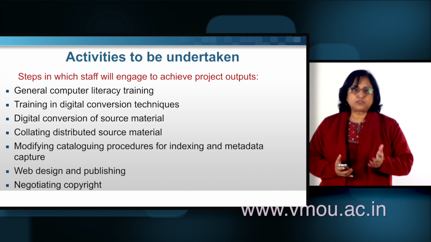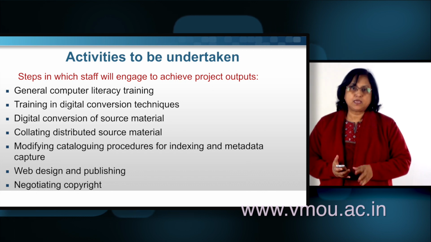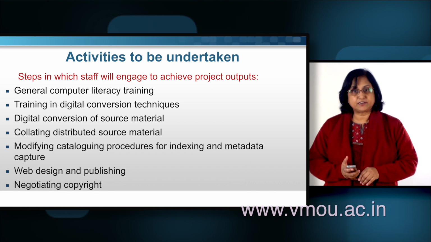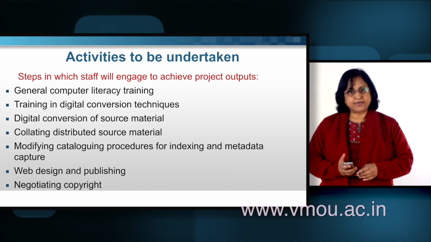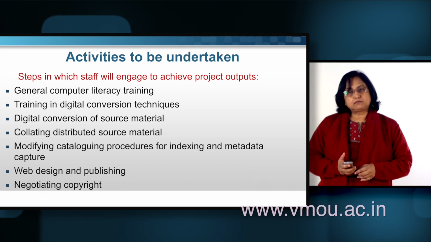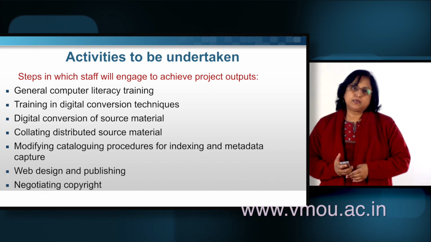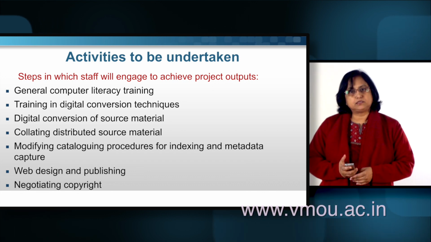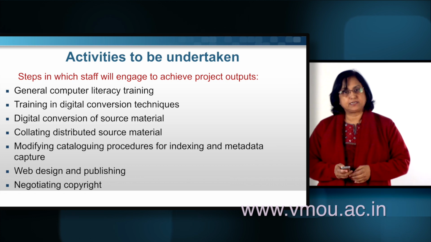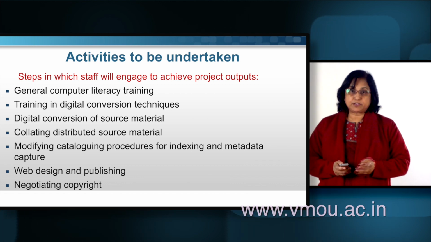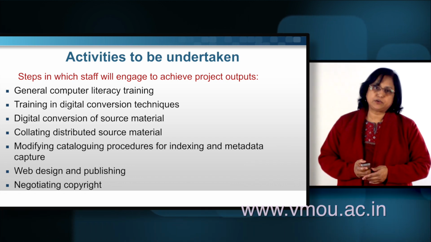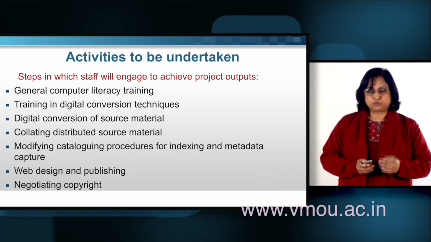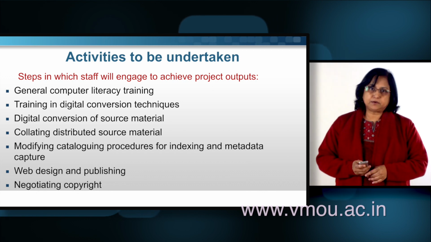And then the next step will be what kind of cataloging procedures to be followed, what metadata is to be followed, how we are going to index our material, and then finally for dissemination, what kind of platform we are going to use, and the web designing and publishing issues that need to be considered. And wherever there are copyright issues, we have to negotiate with the copyright holders. So these are the basic steps that need to be followed while setting up a digital library.